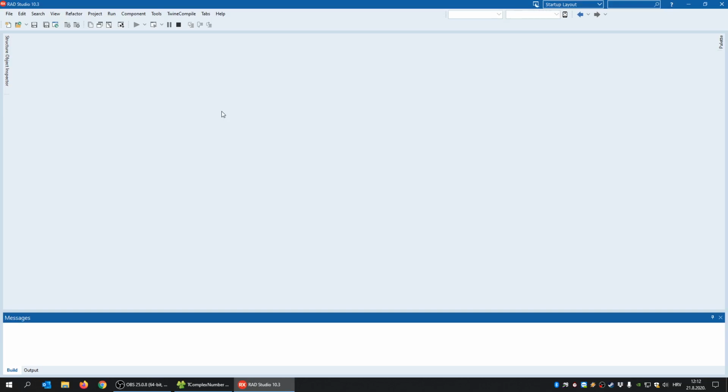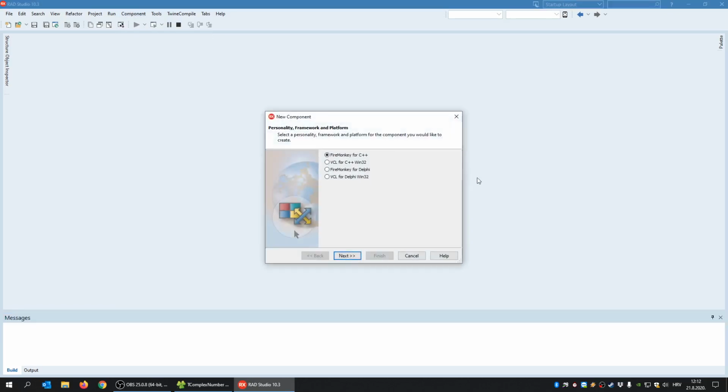But still, the strategy is pretty much the same. It's just some minor difference in the source code, so later on you will be able to translate that code to Delphi very easily. Okay, let's create some basic simple component. I'll choose Component, New Component.